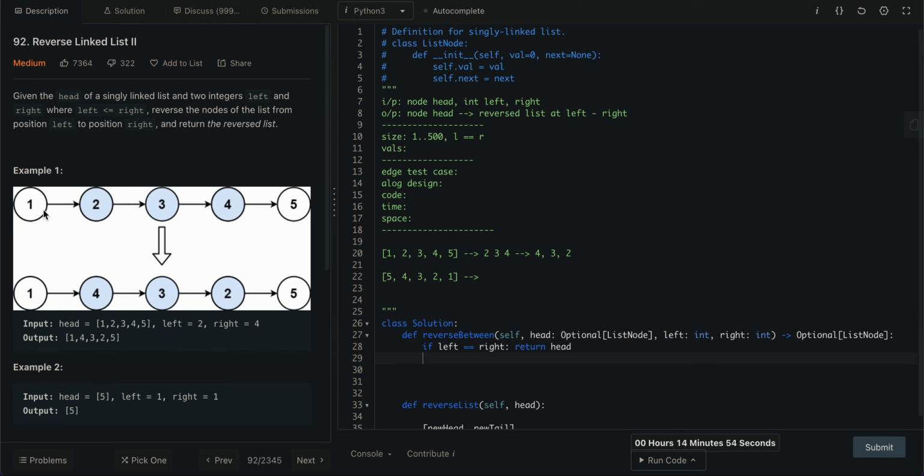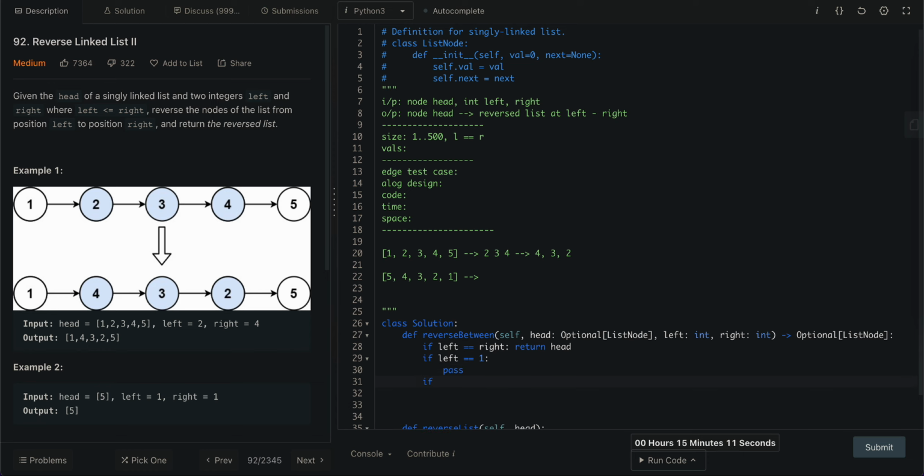Or the starting position is 1. In that case the head is going to change. So that is one case. If left equal to 1, and pass. So this is what I was saying.